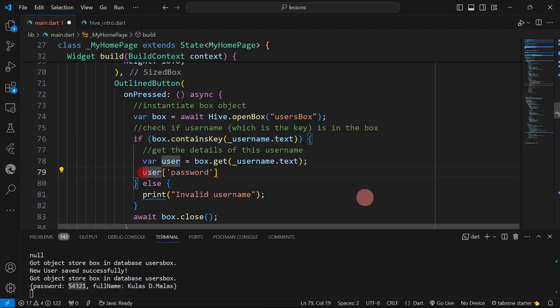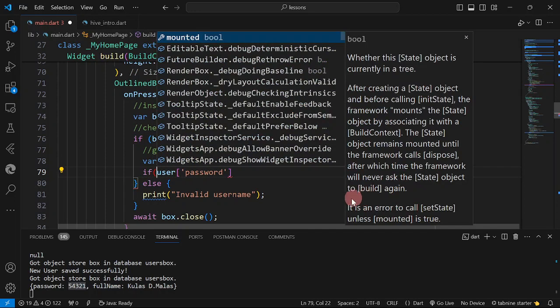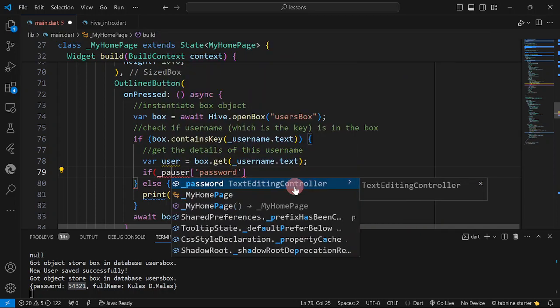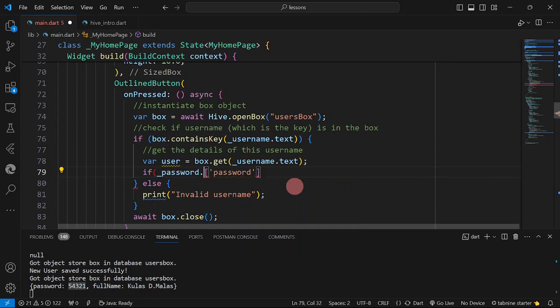So here I'm going to have if the password that text is equal to user text.